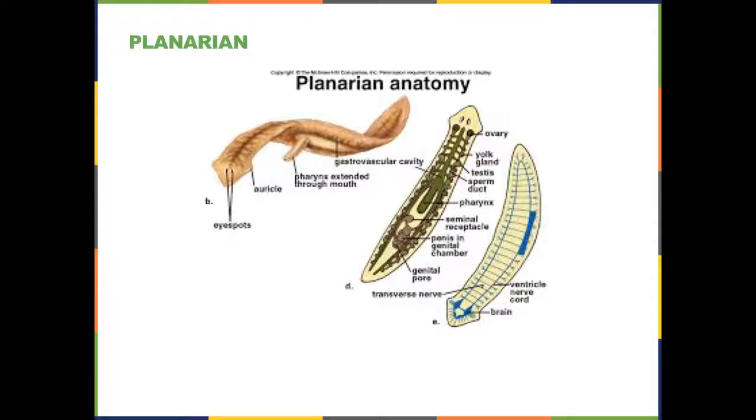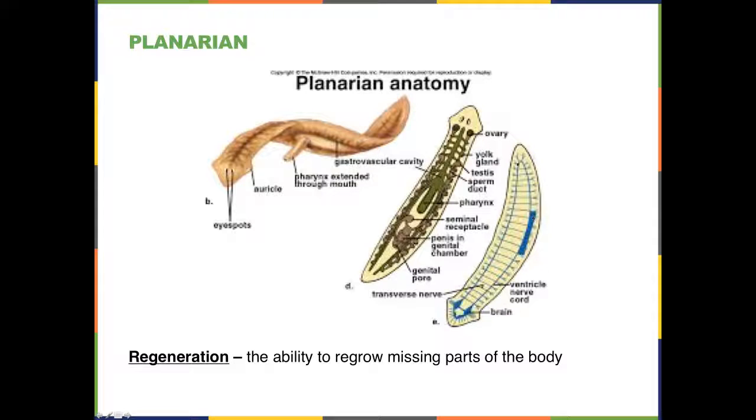The next phylum is called the Planaria. This is the Planaria right here. Planaria have crossed eyes. They have a pharynx, with which they take food into their gastrovascular cavity. They have a brain, which is a collection of neurons, and a series of nerve cells and nerve fibers that move up and down their body.